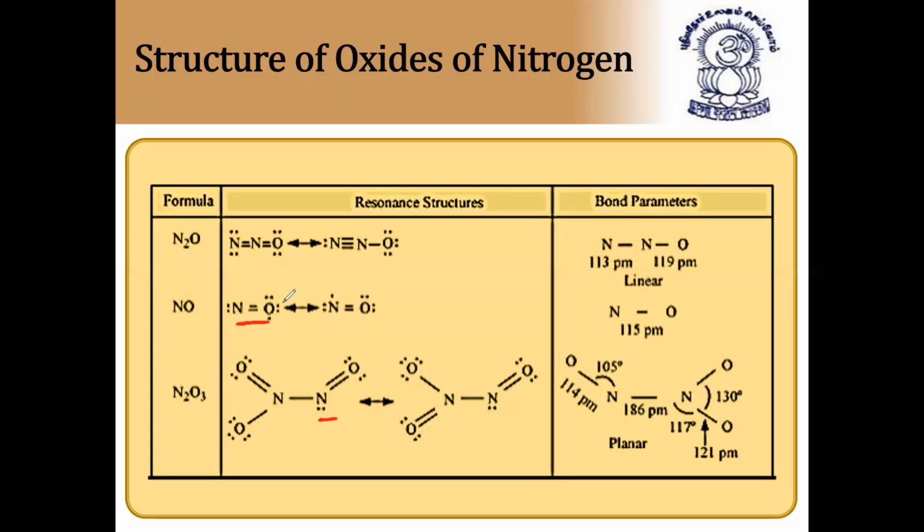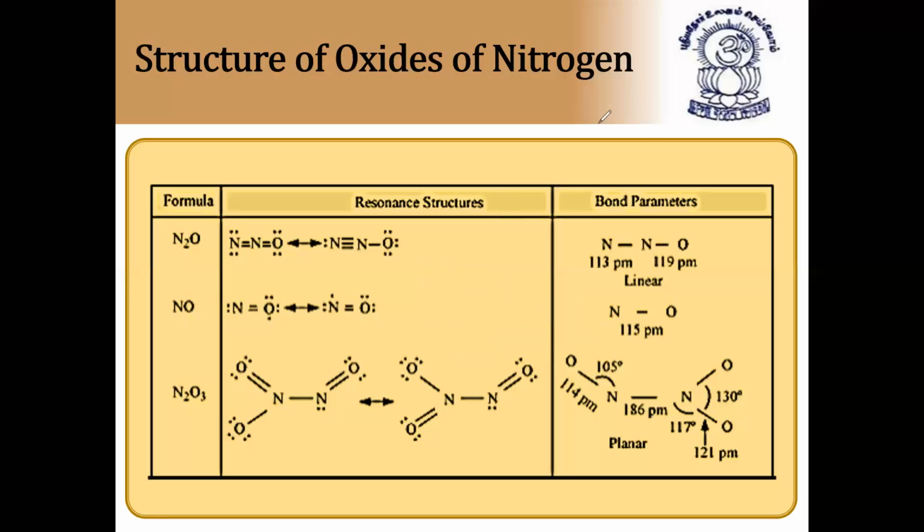So the number of lone pairs in NO on the nitrogen atom is 1. The number of lone pairs on the oxygen atom is 2, and it is 3 actually. This should be equal to 3. So they can ask lone pairs, bond angles, anything they can ask, and even bond lengths also they can ask, and even sometimes they'll ask bond order also. So all these 4 points are important in the structures. So you have to note down all these 4 points in the structures. I hope it is clear.